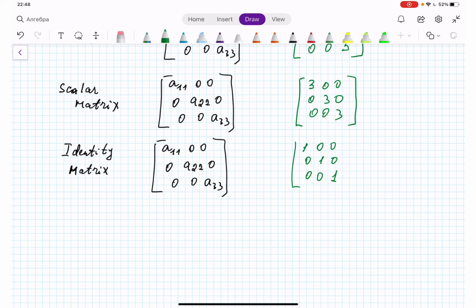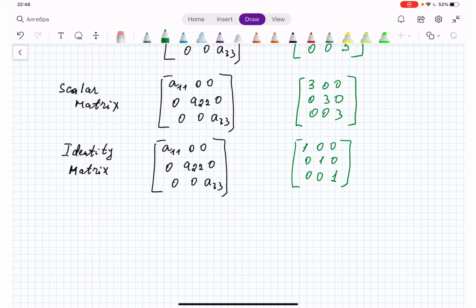It has to be 1, so it will be called an identity matrix. The rest is 0. Only on the diagonal we have 1.